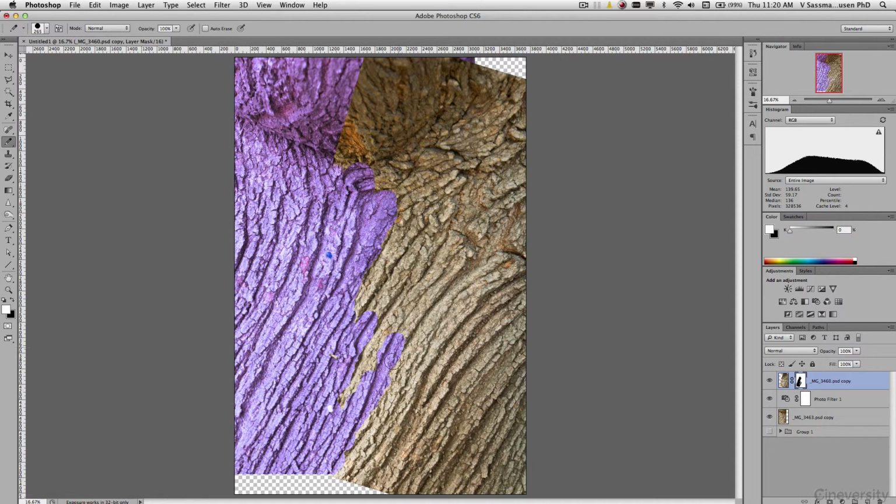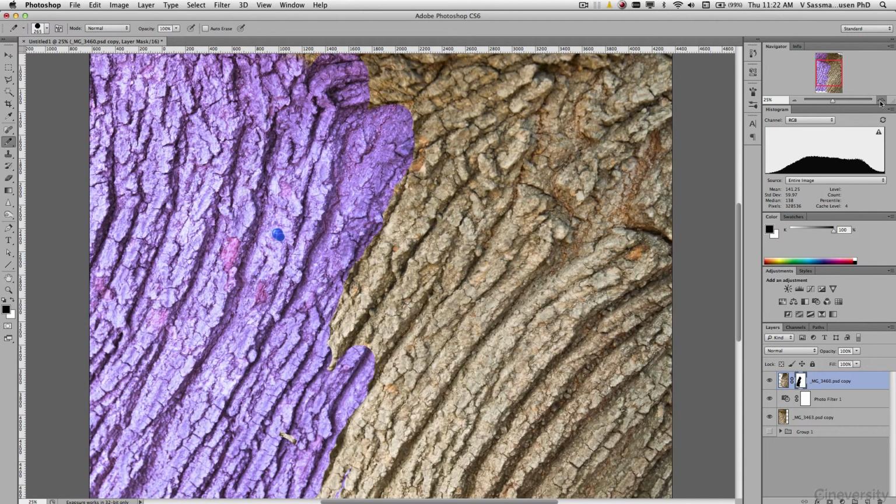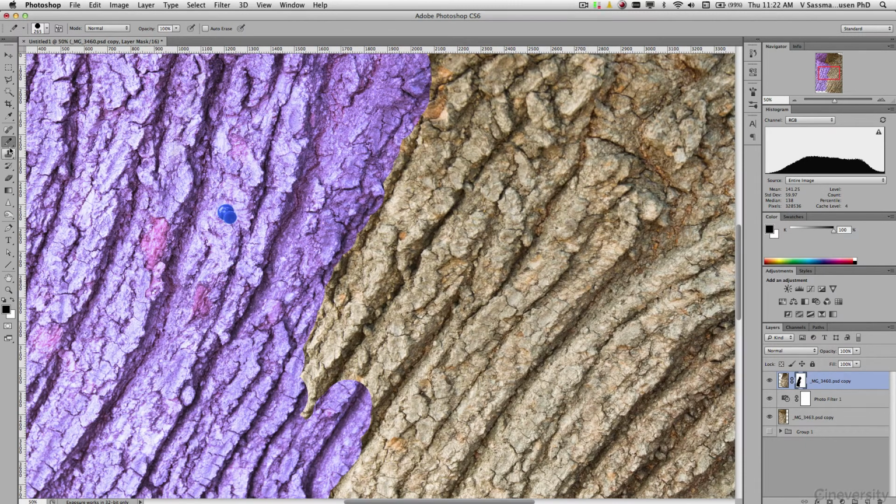And when you work carefully, and I will show you that in more detail in a second, I go out of it, and you can see it's pretty close already. We see some repetition in it if you look carefully, so we have a little bit more work to do. So let's go closer and back to the brush.